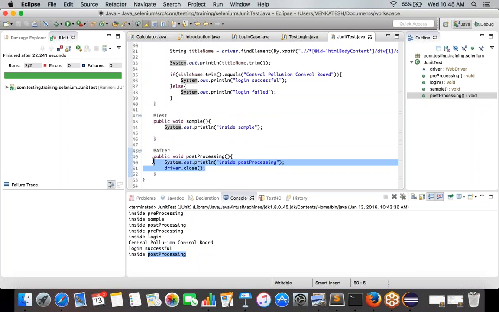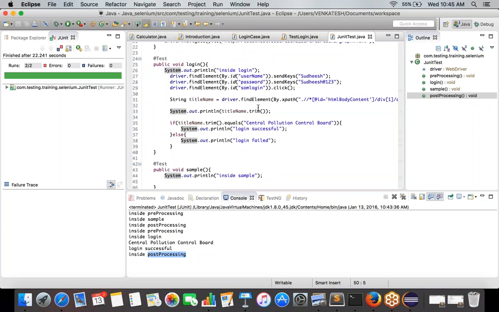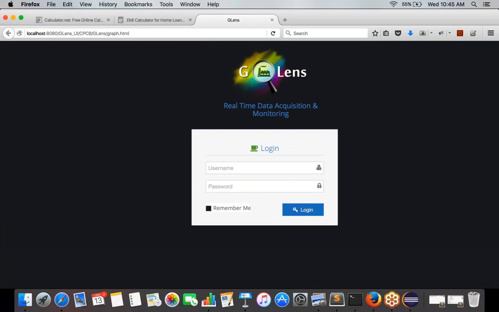So this is how you generally write a JUnit test case, and there is no limit. It's again as per the design of the test application. So it might go scenario by scenario, page by page. It's probable that there are multiple test scenarios in a single web page.